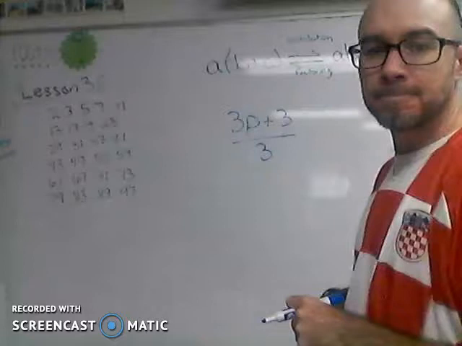Here's where these problems come in handy so we can do the math right. We can only cancel things out if we've got it all down into multiplication and division. So I'm going to take the top here, and I realize that there's a 3 in both of these, and then the leftovers being p plus 1. And now we have multiplication and division. Those 3's can get canceled out to simplify this problem down to p plus 1, which is much better than that original expression. Would you agree? Yeah.